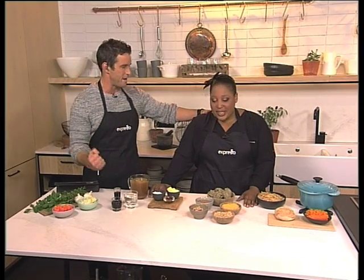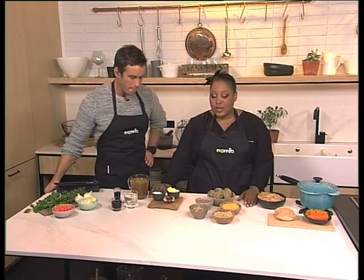They are. I'm looking at some interesting ingredients here, and the way that they've been grouped is also interesting. Yes. Zozo is going to take us through the basics, the fundamentals of creating a stew. Absolutely, the basics to making the perfect stew every single time. Okay, so let's start at the beginning.